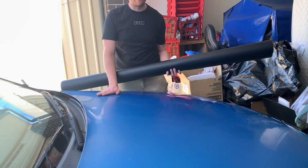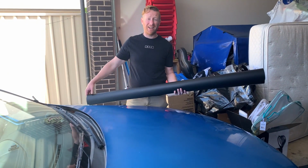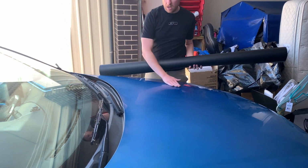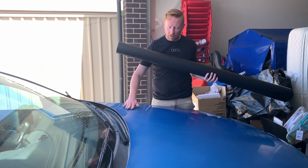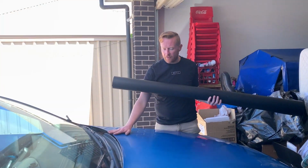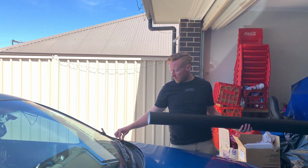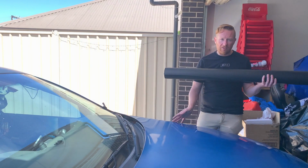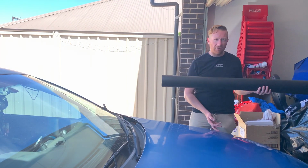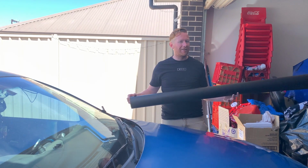Now we've given it a really decent clean with some surface cleaner, which is also an adhesion promoter. It'll give us the best lifespan, because sometimes vinyl doesn't love sticking to a bit of an aged surface like this. So you definitely have to give it a good clean, as well as the underside of all the lips, because that's where the edge vinyl is going to stick. To get a nice long lifespan, that's the way to go.